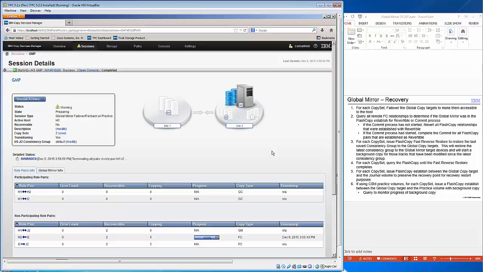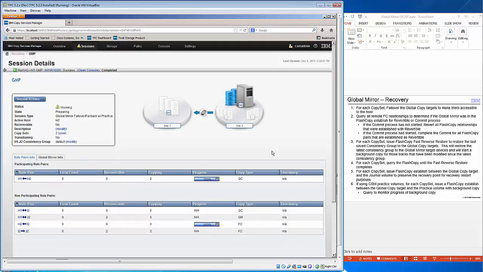Now, once you're in this mode, you're in a global copy mode. It's not DR capable. It's mostly for migration. If you want to go back into global mirror mode, you actually need journal volumes at that first site. There's ways we can have Copy Services Manager work with it to create another session that will get global mirror running back the other direction. But hopefully, you see with a few simple clicks, you've basically done the failover, you've done the failback.